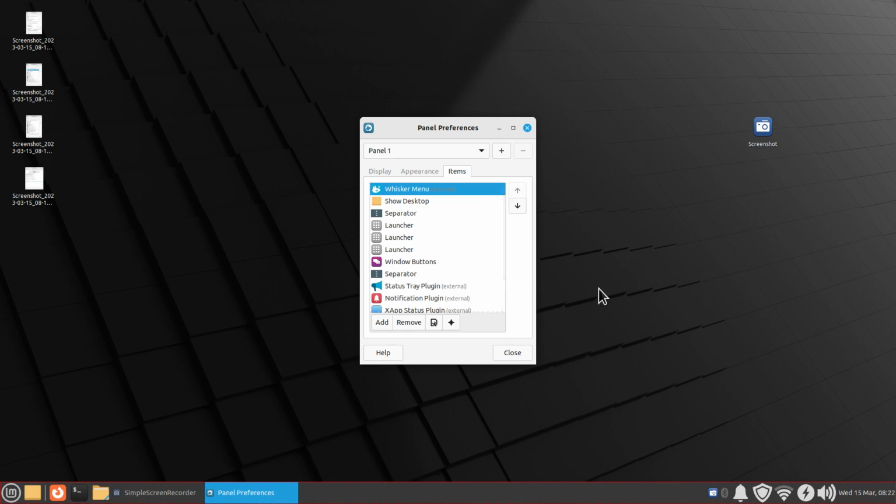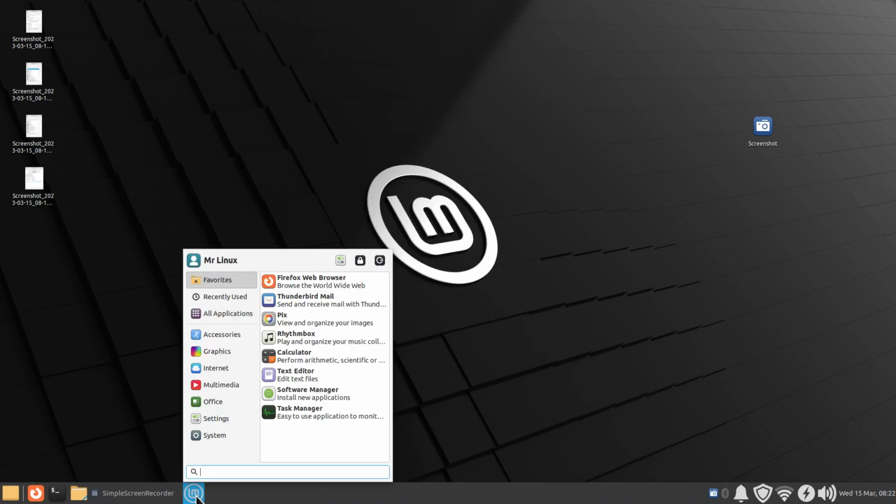I already have these. And a lot of these things you're not too sure which launchers they are. But more importantly, if you are moving stuff around, just be careful what you're clicking on. Because you can see that I have this highlighted, and as soon as I start pushing this, this will start moving. So now it's in the second position, and I'm moving it across. Now it's in the middle. So if I close this, this will stay here.